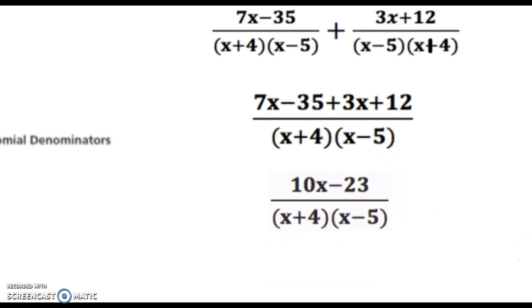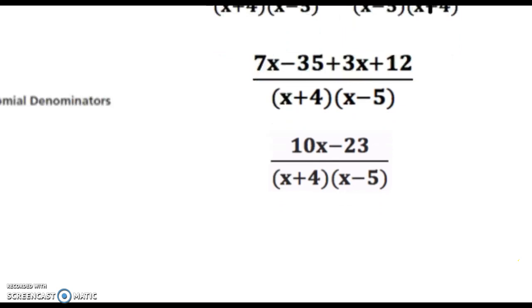Now, if you look at 10x minus 23, you're not going to be able to simplify that anymore. And so you're done, unless there was a 10x minus 23 in our denominator, which there isn't. I personally don't care if you multiply this or you leave it in factored form. I find it's easier to leave the denominator in factored form because chances are if you're going to be able to factor the numerator, you're going to see those factors pretty easily. Go ahead and try the quick checks on your own, and I'll be back with you after.